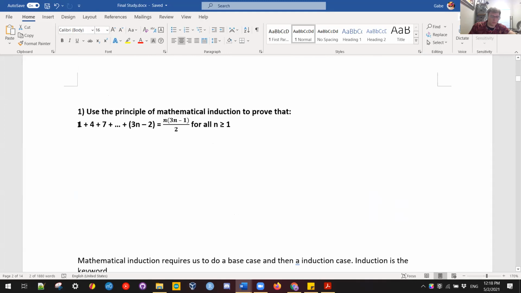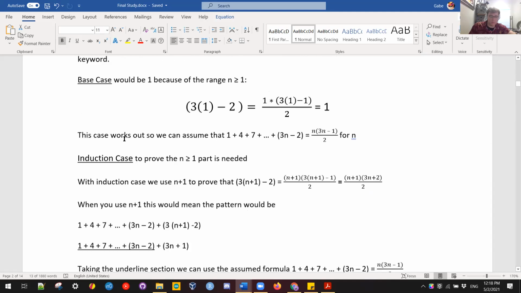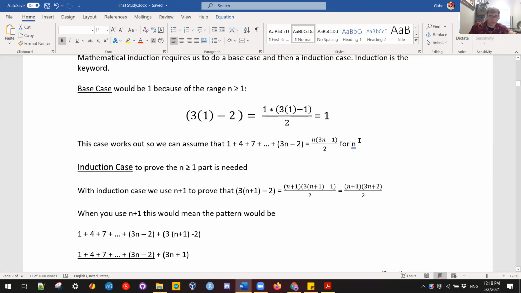And when we do the induction step, sometimes I forget, but I need to start remembering, that you want to use your base case. We've already assumed that this is true for n, but now that we're doing n+1, we've got to consider the previous thing. That's a big thing, because what's the point of the base case if you don't use it? So for n+1, we're just throwing in an n+1 here. And if you multiply that out, all I'm doing is throwing in that n+1 there, then you're gonna get this.